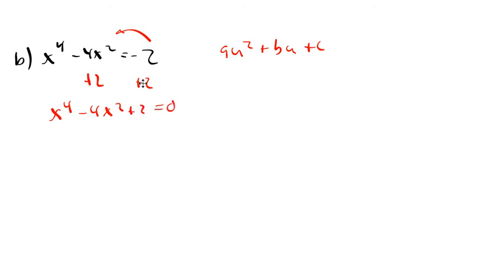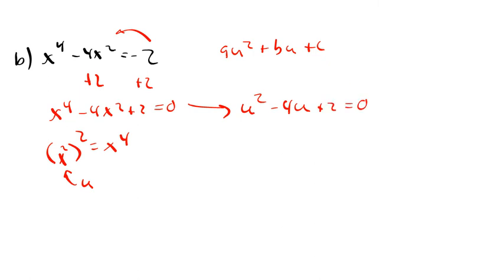All right, so let's replace this so it's in terms of u, because that's going to be a lot easier to solve. So what squared is x to the power 4? And same thing like last problem, it's going to be x to the power of 2, right? So that right there is our u. So let's rewrite this guy in terms of u. So x to the power of 4 becomes u squared. Why? Because this right here is just u. This is u squared. So that's why x to the power of 4 is u squared, right? Minus 4 times u, because x squared is u. And then plus 2 equals 0. Cool. All right. This is not factorable.